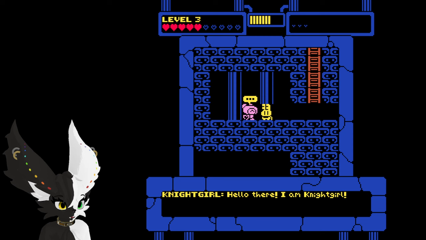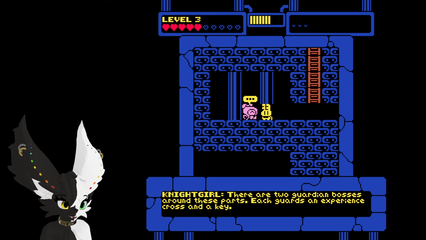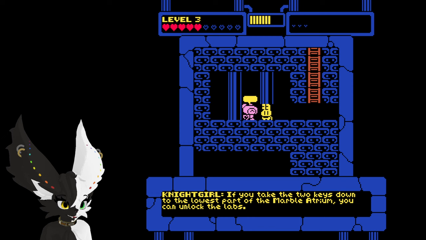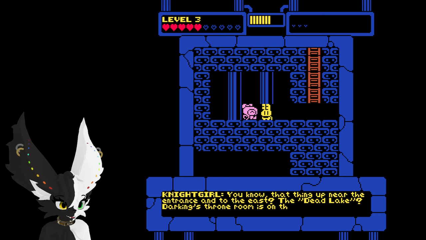Night Girl. Hello there, I'm Night Girl. This part of the castle, the marble atrium, has three experience crosses. Find them all to get level 4. There are two guardian bosses around these parts. Each guard has an experience cross and a key. If you take two keys down to the lowest part of the marble atrium, you'll unlock the lamps. The third stray experience cross in this area is up near the entrance. You might have already nabbed it. You know that thing up near the entrance in the east? The dead lake? Darkening storm storms on the other side of it. Okay.